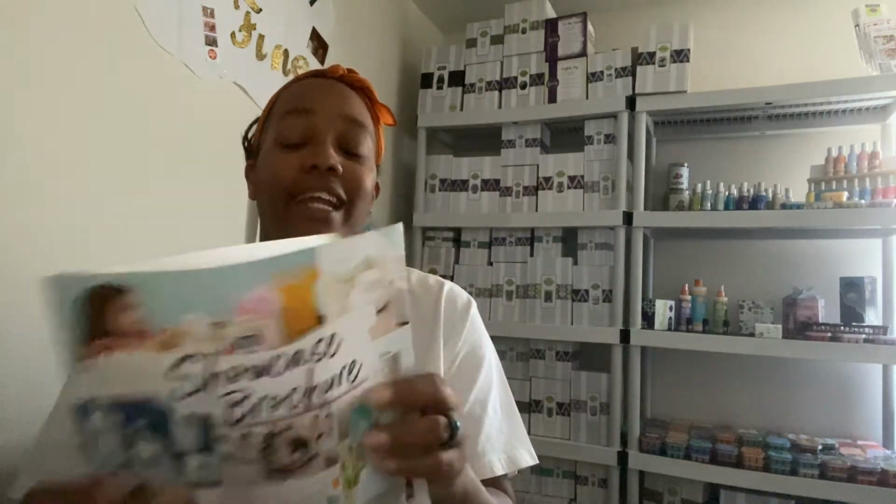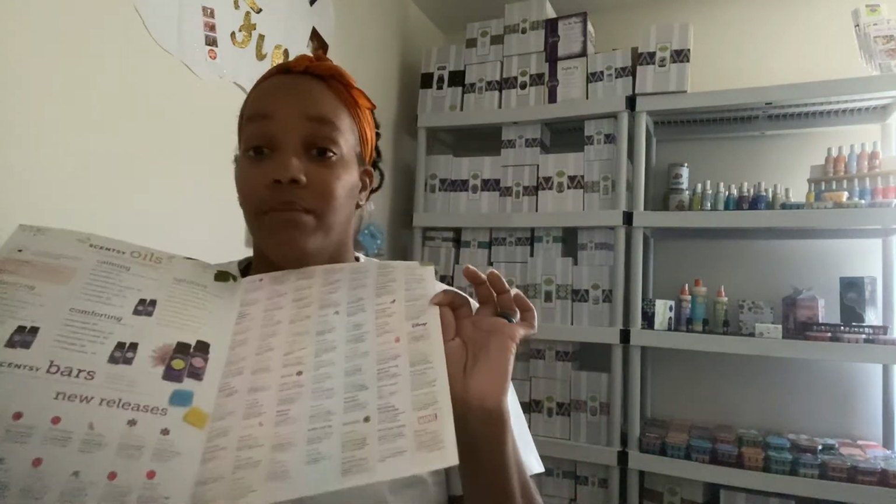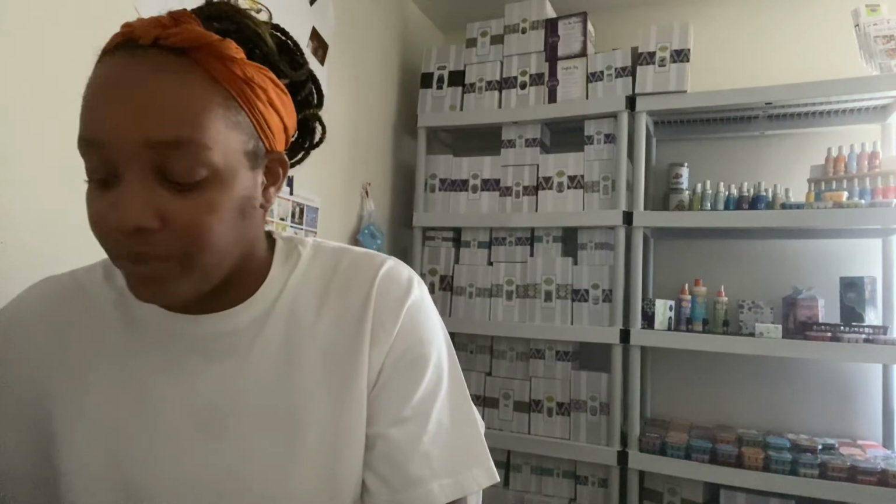Like, organizing was really, really fun. And literally, if you do not know everything, which not all of us do, this is the showcase brochure. It is literally the last page. So, no, I did not memorize this. No, I did not know everything. And even if you don't have a showcase brochure and you only have a catalog, it is broken down in the front. So, once you get used to your catalog, you'll kind of know where everything is at. Every catalog is created differently, which is always fun because you get to see different things.